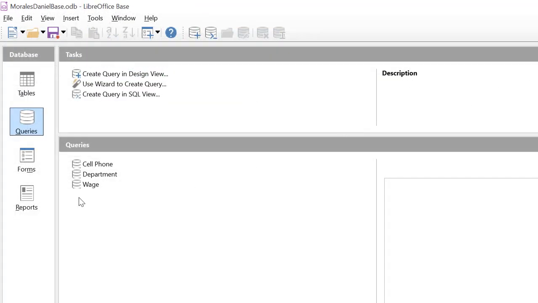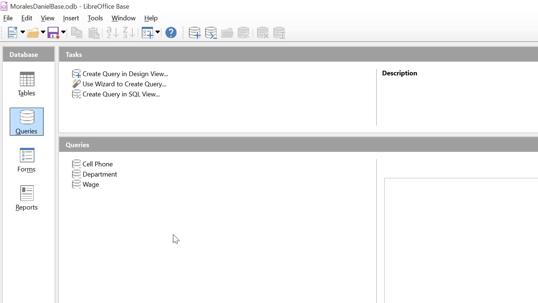Okay, so at the end of the day, we have 3 queries, and really, let's create another query. You guys make up a query, and at the end of the day, you'll have 4 queries. You have your table, you have your form, and let's move on to reports here. So a report is an object in a database that is used for presenting your data.